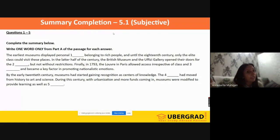And in the 10% of the time, when they don't give you any kind of reference from where the summary is being done, what do you need to do? You need to recognize which paragraph they are taking for summarization. In that case, you need to look for the first sentence. In the first sentence, you will get the clue what main idea they are starting with. So that clue, that idea, you refer to the paragraph wherever that idea is there, that is your reference point, and from there you need to start reading.